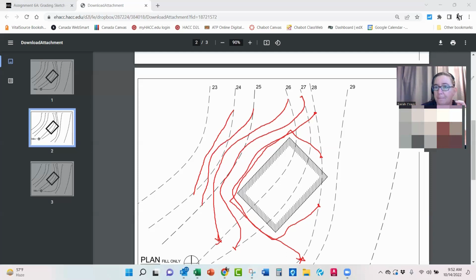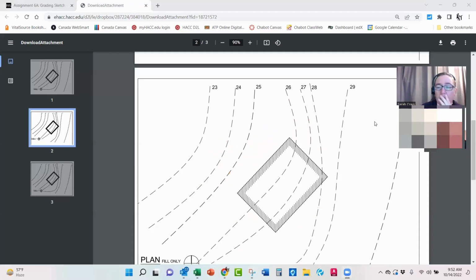Let me clear it. Done looking at this one. Shall I clear it? Yes, ma'am. And the only dimensions that we put in is just for the flat pad, right? Yeah, so we need to know the finished elevation of that flat pad, and then I also want to see some measured dimensions, given that that's 3 feet and that's 1.5 feet, and that's all that we need.